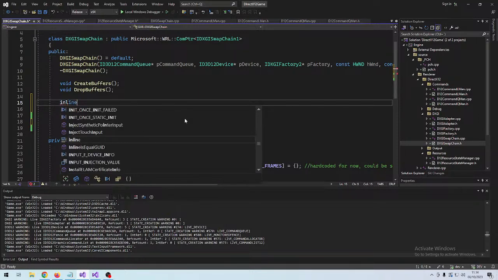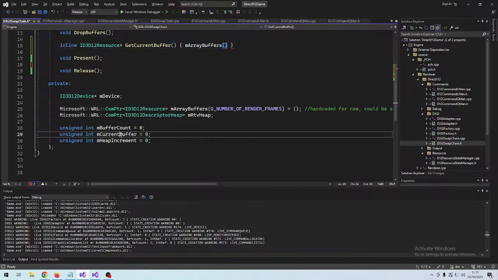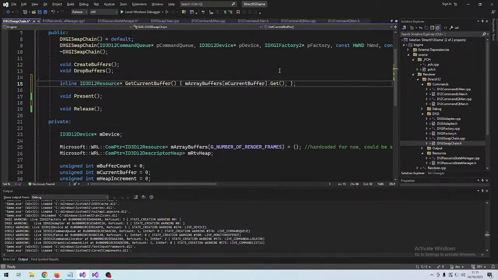Maybe we want an inline resource pointer called get current buffer that just returns our buffer arrays. All right.